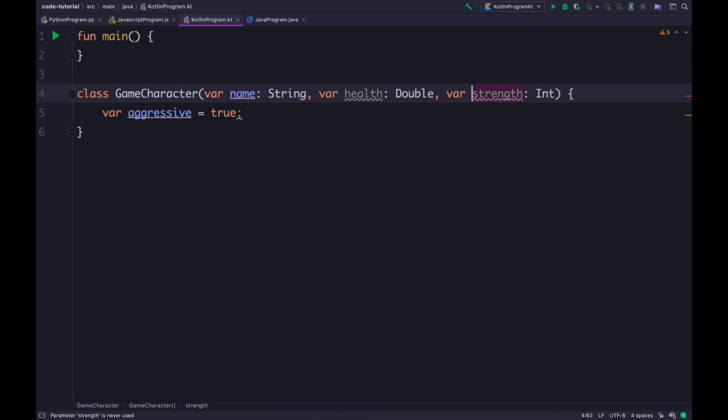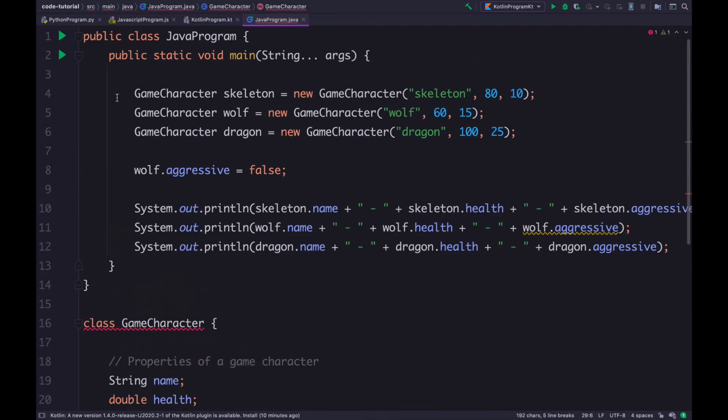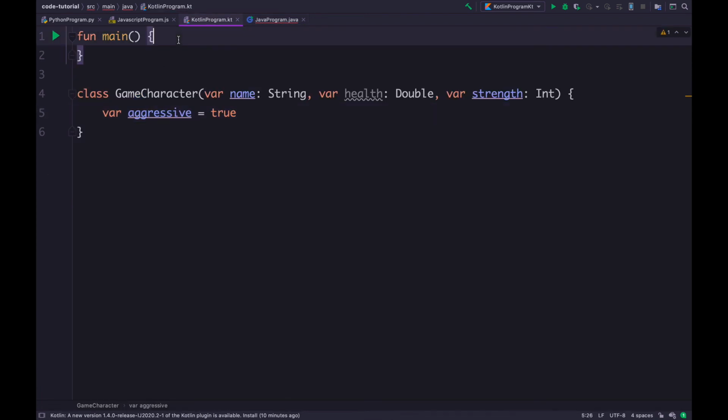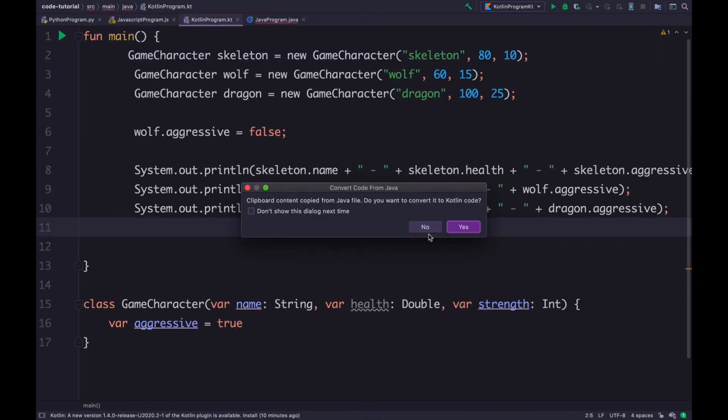Now the only property that I need to declare inside is the aggressive, because I don't have the parameter for this property.